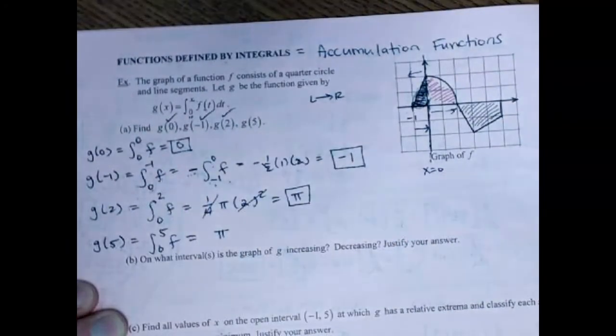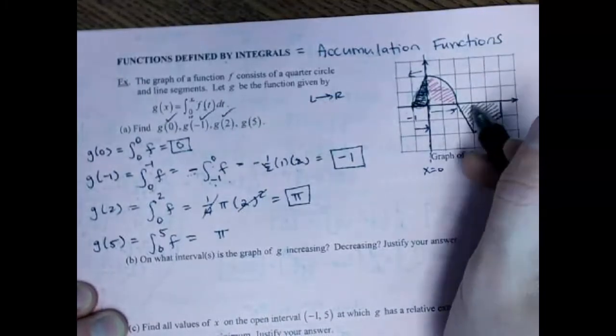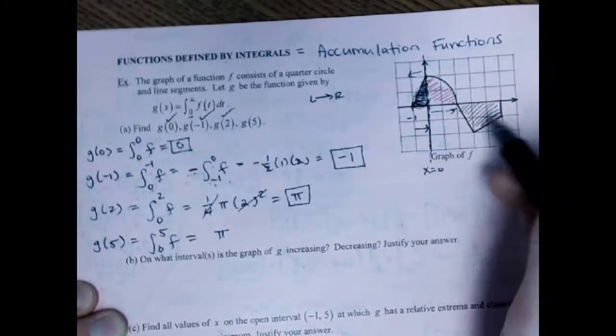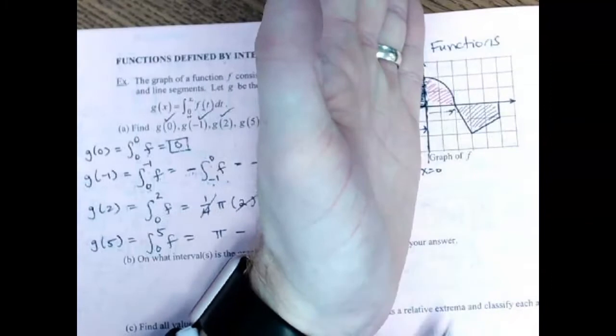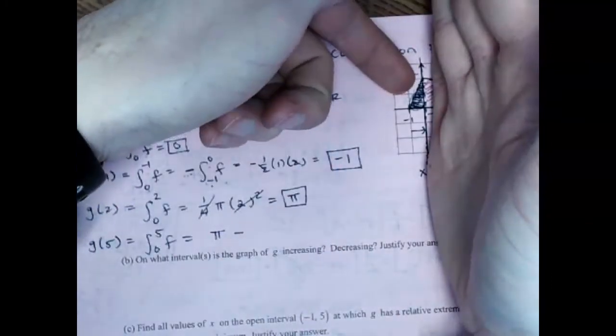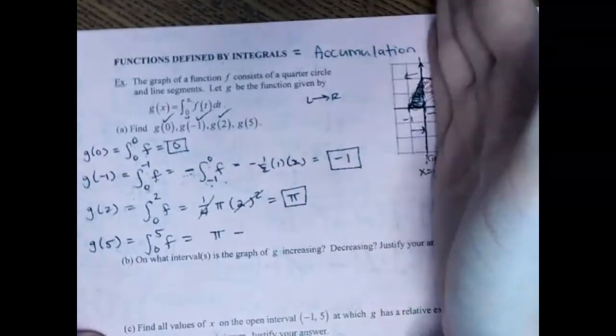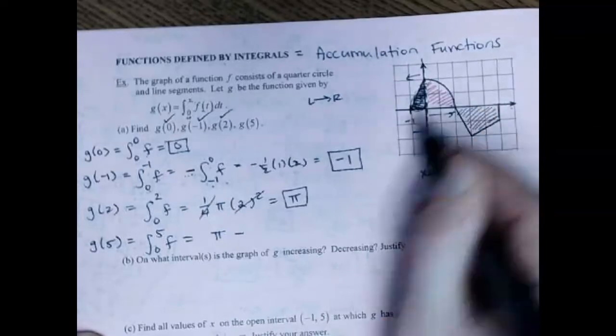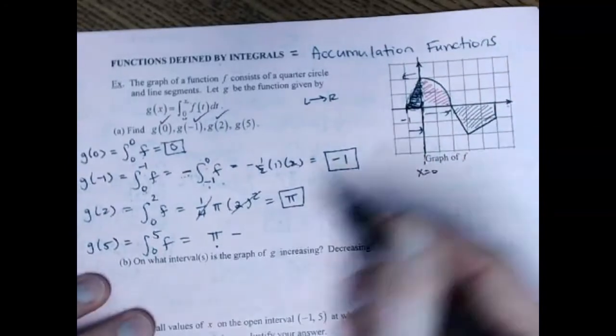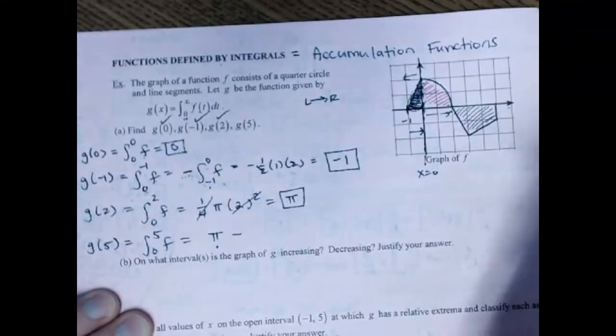We know it. And then I'm also going to accumulate in this next region, and that region is going to be negative since it's below the x-axis. Moving from left to right, above is positive, below is negative. If you're ever working backwards, right to left, above would be negative, below would be positive. Everything's backwards when you're working backwards. Okay, but here when we're doing left to right, that counts as positive. We already know how big it is. This is going to count as negative.